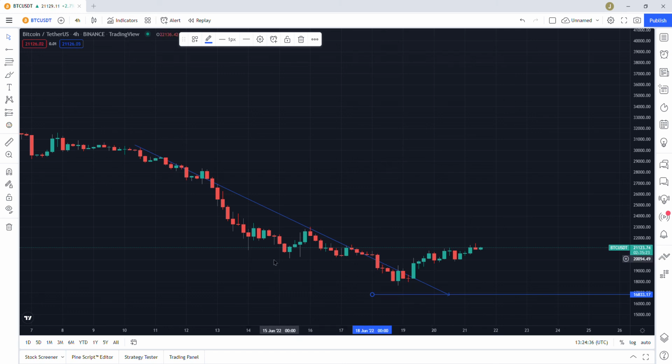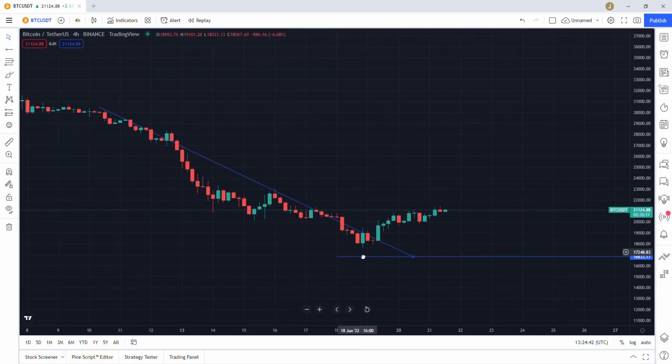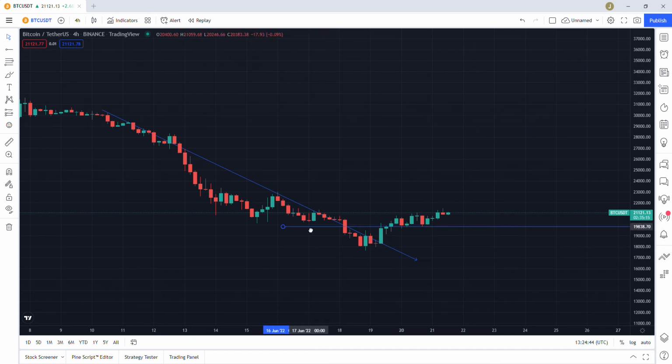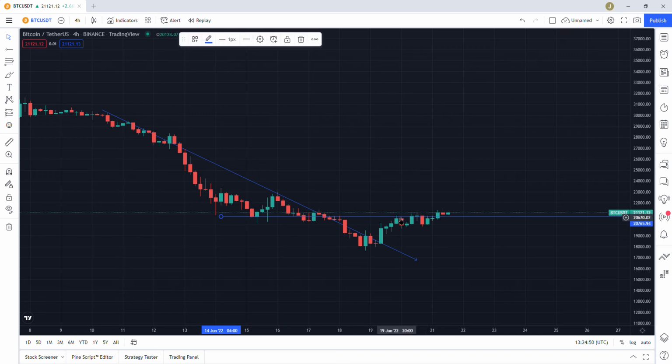So what else should you do? Endeavor that your take profit is at your nearest resistance. So where's our nearest resistance here? I can just use this for that. Our nearest resistance is somewhere around here, as you could see. So boom, it's executed. It already hit our resistance, which is 21.1. Okay, our resistance, which is 27. It's a perfect resistance. So the candlestick already hit the resistance, and it already gave us a perfect profit.